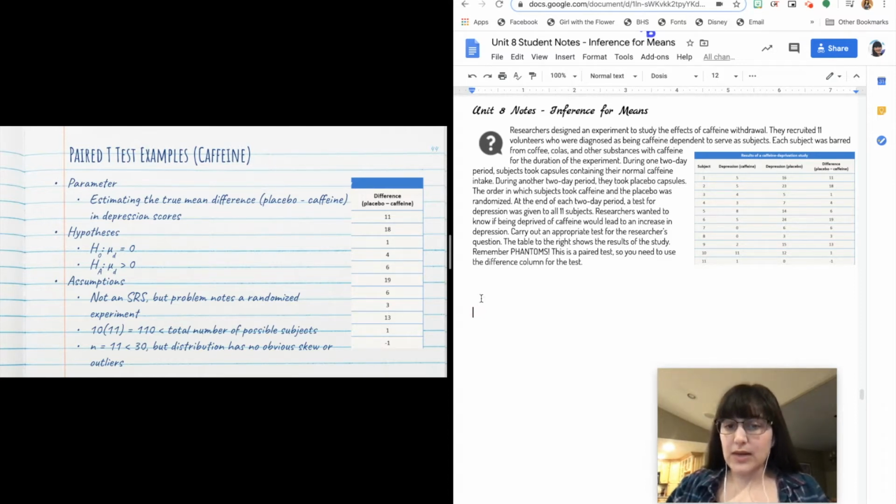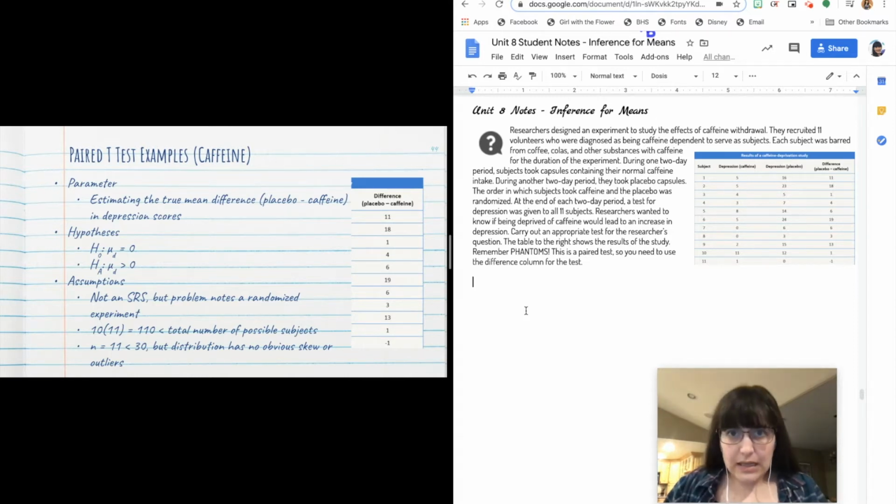The test here we're going to run on the difference column, rather than running it with these two individual columns.